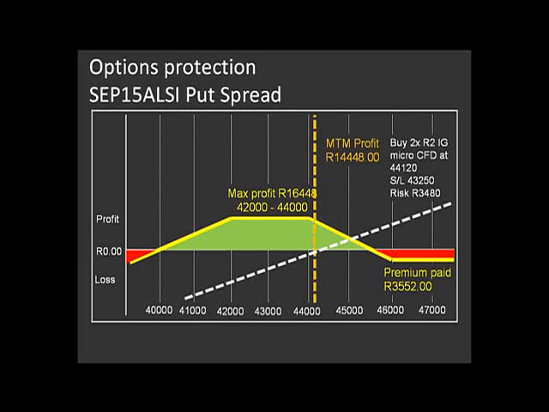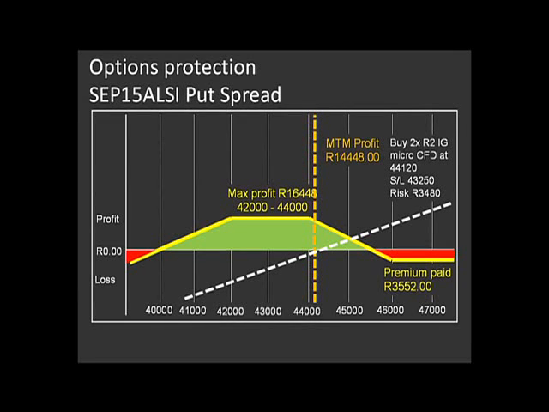What that means is that if the market goes up from here, then that CFD will make us some money. And of course, at the same time, we're going to be eroding some of the profits that we've got on this option structure. However, if the market were to fall, then our option structure will make money for us.